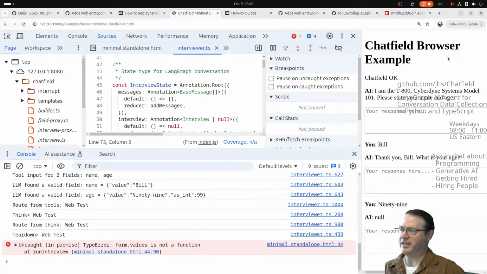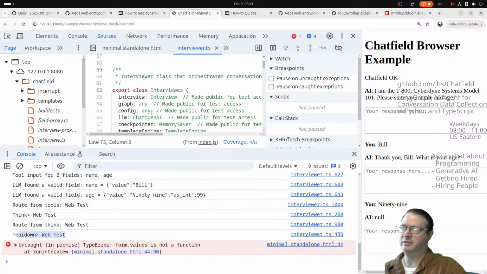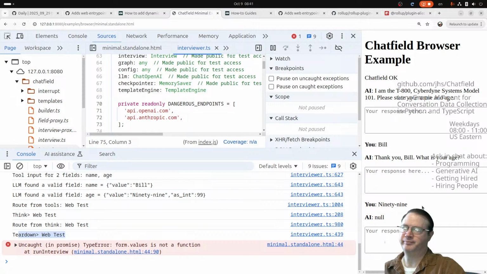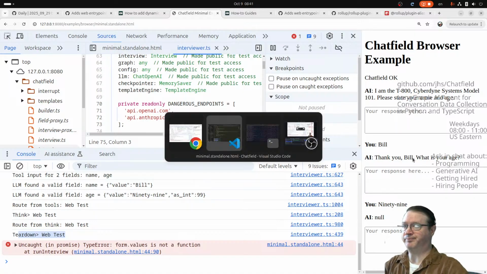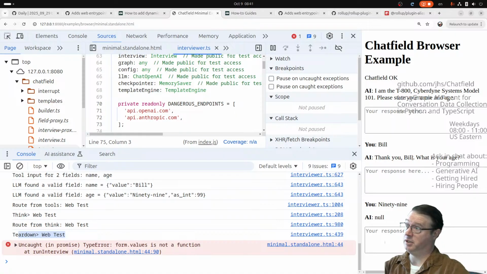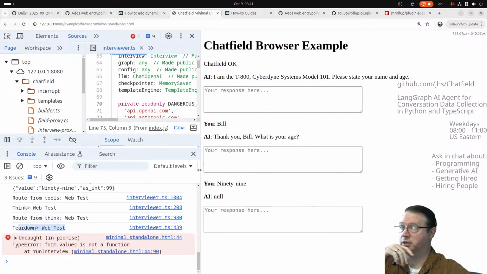I think that's right. I think it exited, tear down. Did it say tear down? Tear down. Yeah, I think it exited. So I think that kind of worked. I think that worked enough to check this in. I gotta log out soon. So that's super good. The UI is terrible, but that conducted an interview.